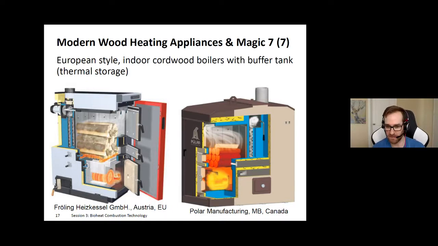Now the unit made in Manitoba, I think that company has been purchased by a company in the States, and now the modified or improved version is available for sale and has passed the EPA 2020 limits. And the unit from Europe is a no-brainer. It passed the emission test a long time ago.